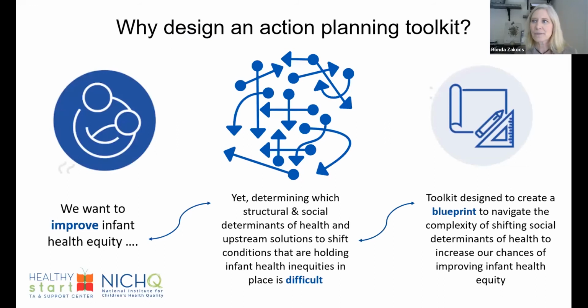Great. So, of course, many of us have done action planning. There are many, many different tools out there to think about strategy and action planning. But I think why Ken was interested in co-developing perhaps a toolkit that could help us in this specific initiative is that we all want to improve infant health equity.